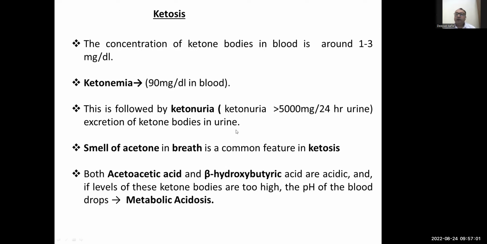And other important features of diabetic ketoacidosis: it can also lead to osmotic diuresis. If the concentrations of both glucose and ketone bodies are increased in the blood, it leads to osmotic diuresis, and the result of that is a high loss of electrolytes along with them. Glucose and ketone bodies will be lost in the urine, and it will decrease the blood volume as well, and also it can lead to dehydration.